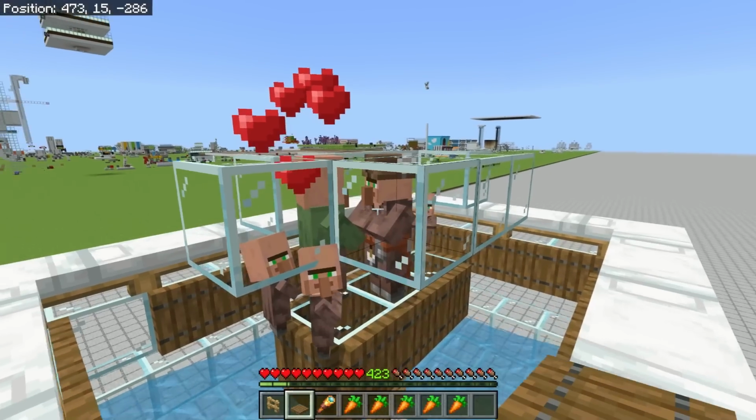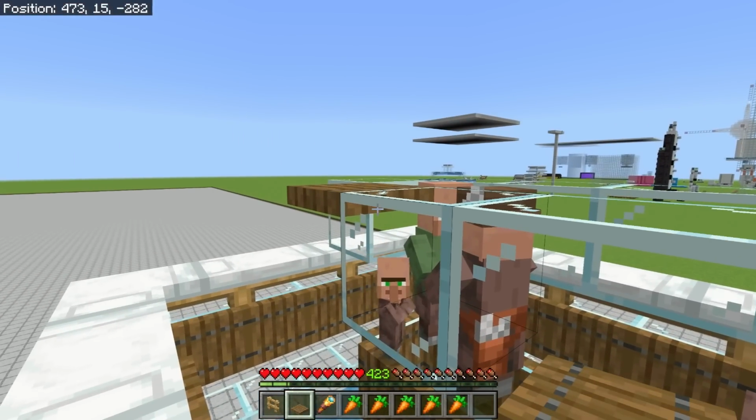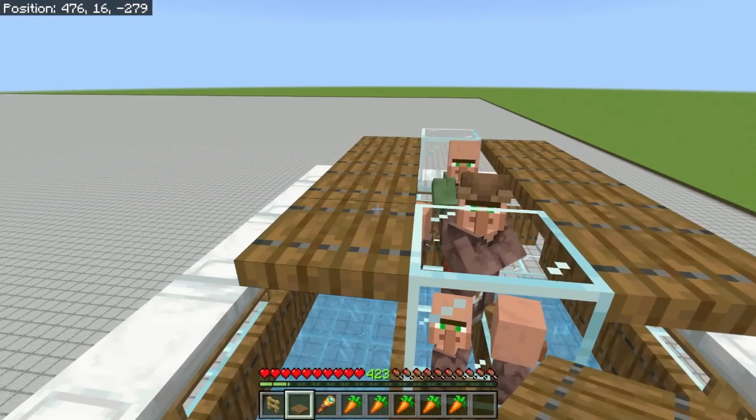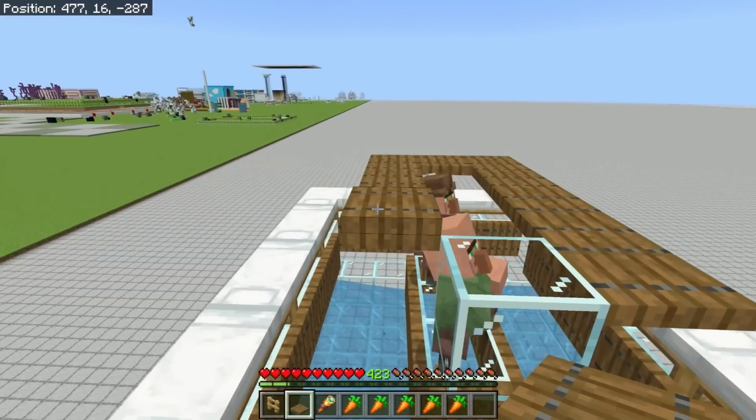What we're going to need is some trapdoors to stop the big ones getting out. Right, so the big ones shouldn't be able to get out. The baby should be absolutely fine. Let's just bring that round there. Pop that there. Do the same on this side.